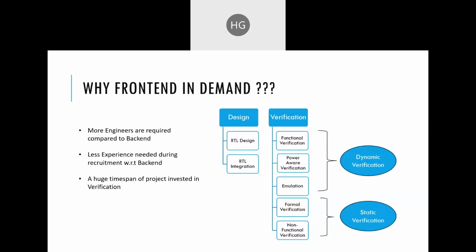Suppose there is one signal from block A going to block B. I want to check the connectivity between A and B, that the signal initiates from block A and reaches block B. We can do that through a particular app. We should have the RTL and the scenario, or the assertion, that it should initiate from A and reach B. That's just a static check. We are not doing any simulation, any timing, or checking at a particular time. So those are static verification. There is no timing in this verification.